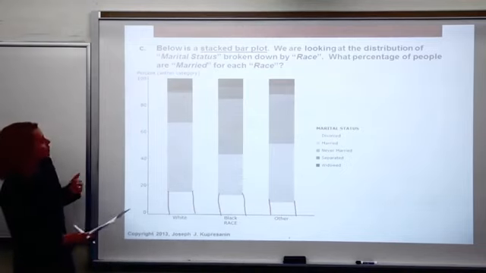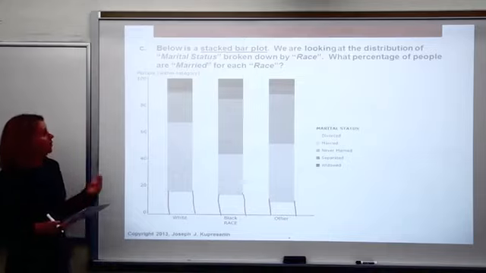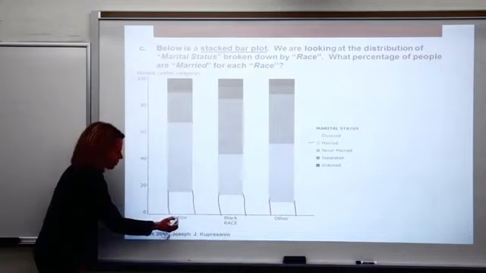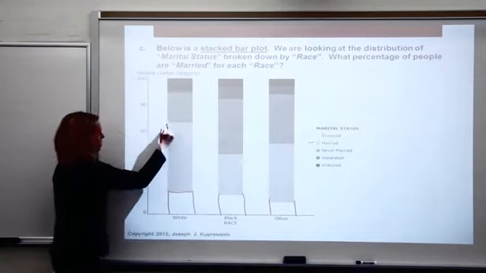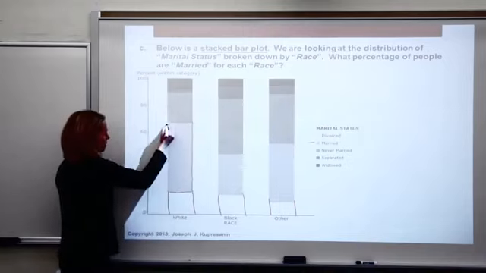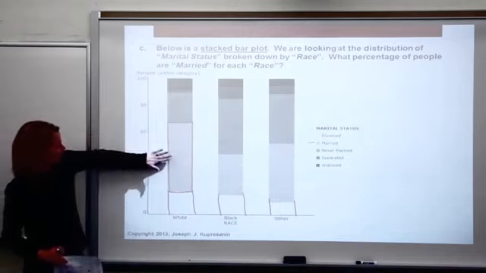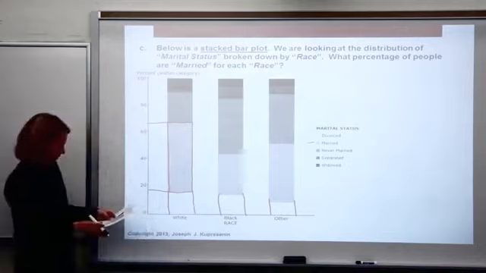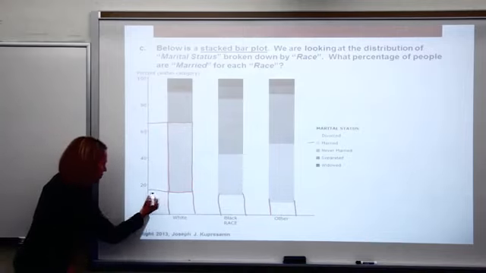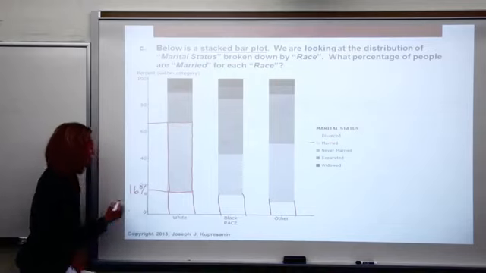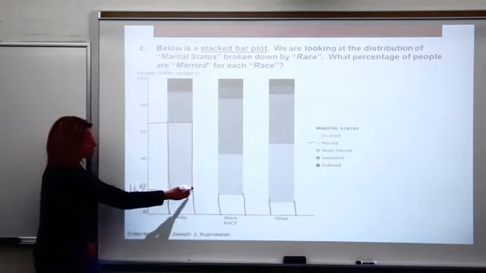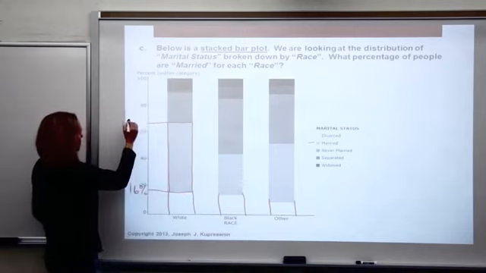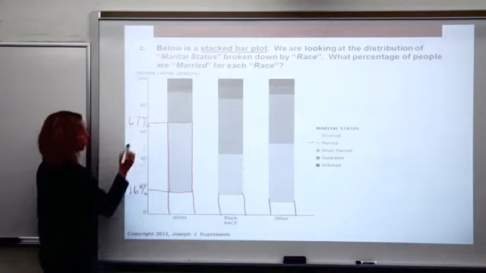Okay, so what do we want to know in this one? What percentage of people are married within each race? Okay, so married was the second category. For the race white, that's the people that are right in here. And so we want to know what percentage of the people that was. So we sort of have to approximate where this starts and where this ends. This, I probably drew that up a little bit high, but this looks to be maybe around 16%. So 16% were divorced, and then the married part of this starts at 16% and extends up to not quite 70. I'll say maybe 67%.